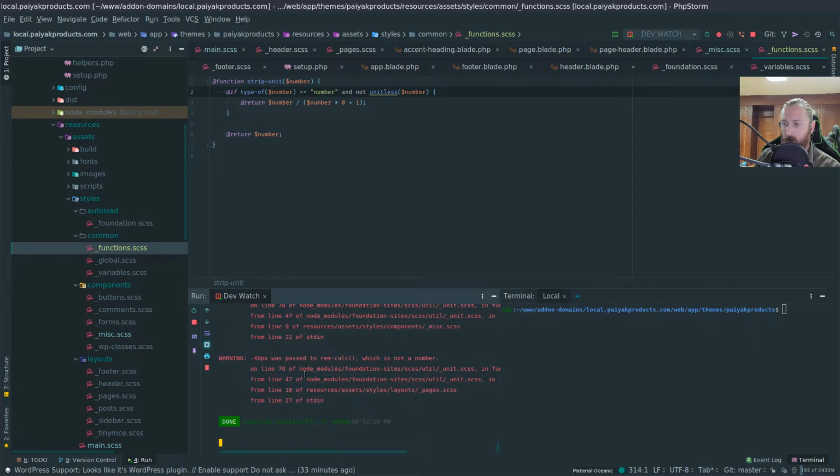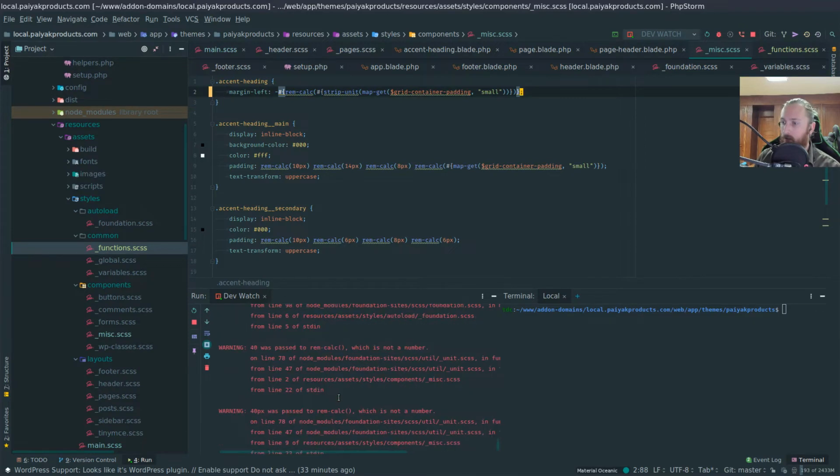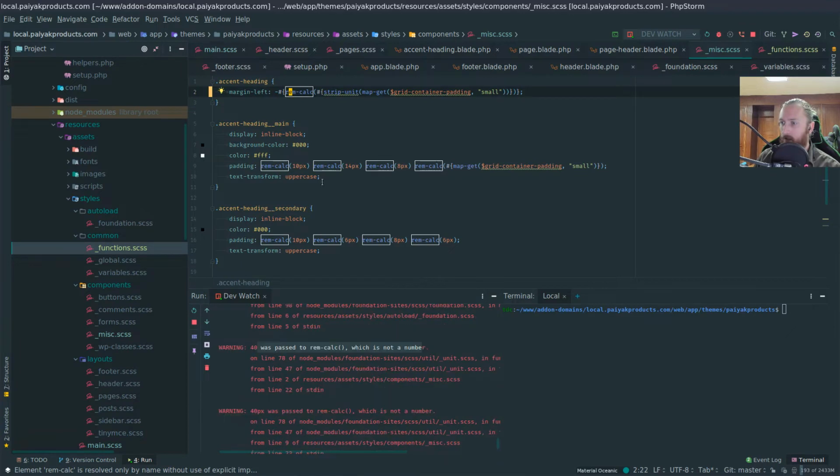Really? Oh, can I put the minus outside of that? Oh, this is very confusing. Does that work? Oh, I think that worked. 40 was passed through calc, which is not a number. 40 is a number. What?